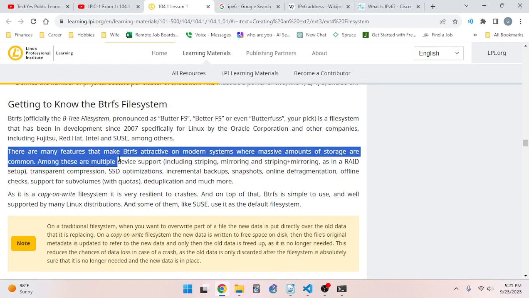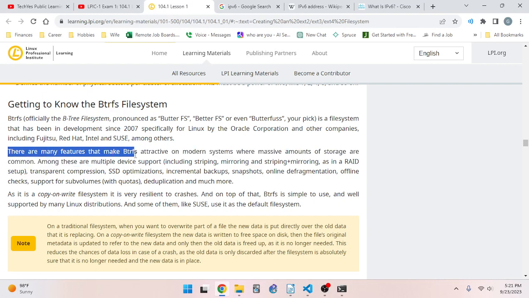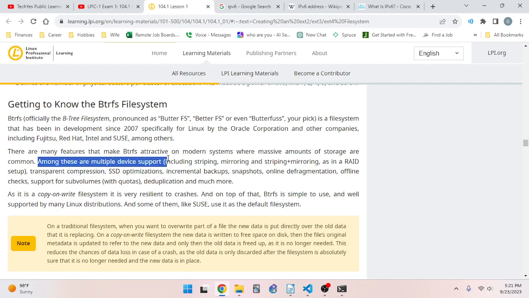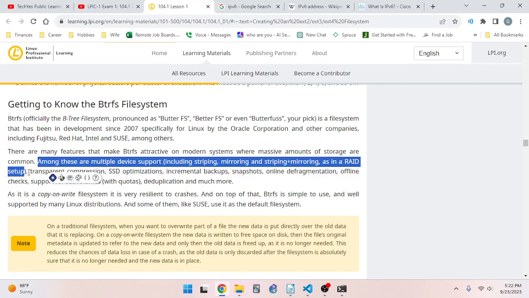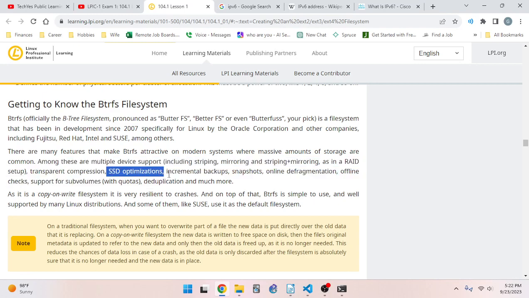So there are many features that make BetterFS, better file system, attractive on modern systems where massive amounts of storage are common. Among these are multiple device support, including striping, mirroring, and striping and mirroring, as in a RAID setup, transparent compression, SSD optimizations, incremental backups, snapshots, online defragmentation, offline checks, support for subvolumes with quotas, deduplication, and more.